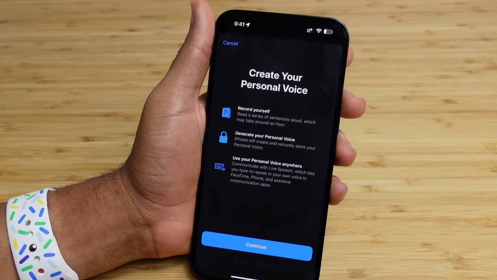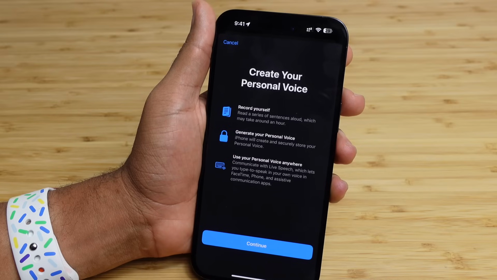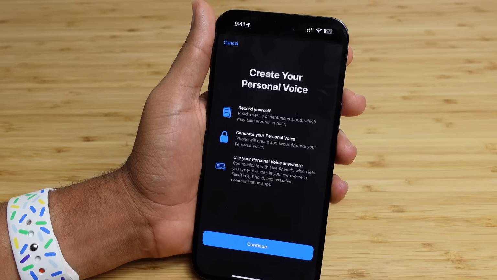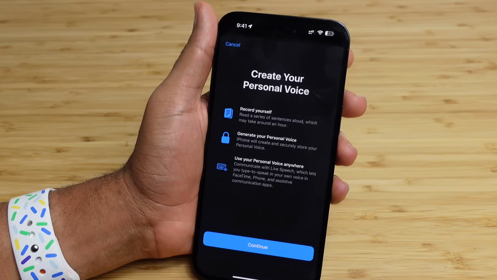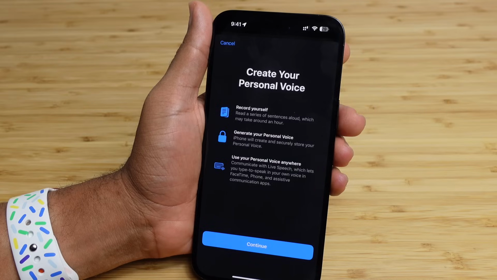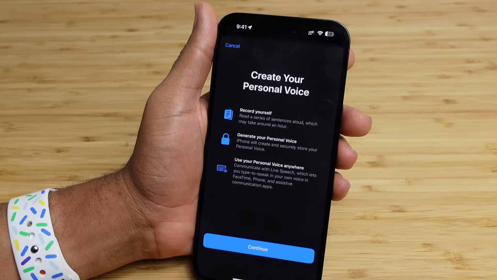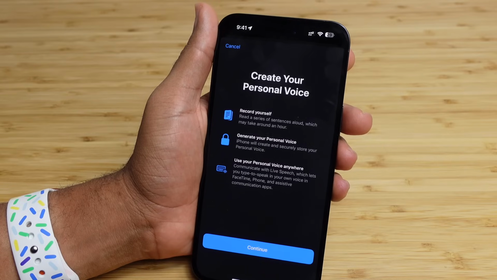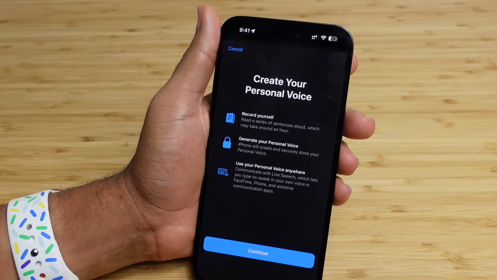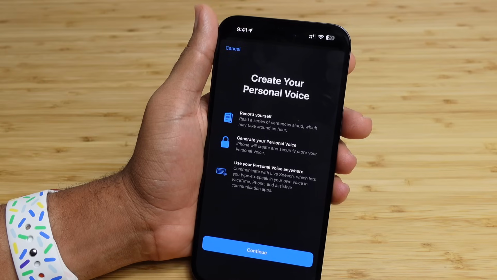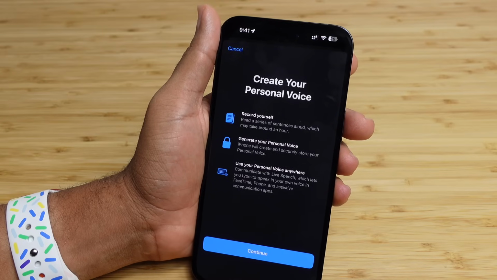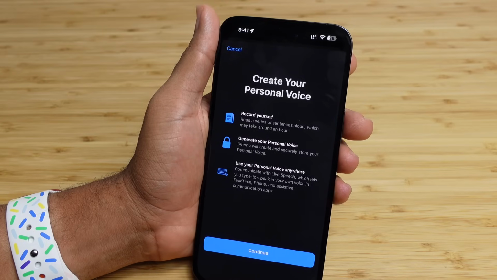So this is a really cool way to preserve your voice, or if you have a disability where you can use your iPhone to speak for you, it makes it really powerful to come in here and create your own personal voice, and then to be able to use that in various different apps, whether developers are taking advantage of it or whether you're using it in default apps like FaceTime and phone. So a really cool feature, you can come in here and create your personal voice today in iOS 17 and then use that personal voice in other apps.